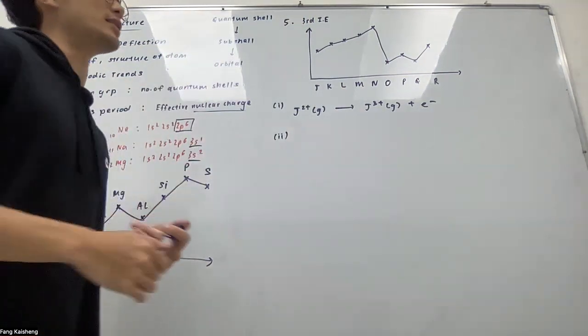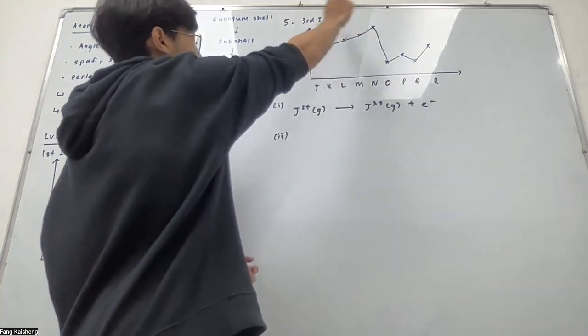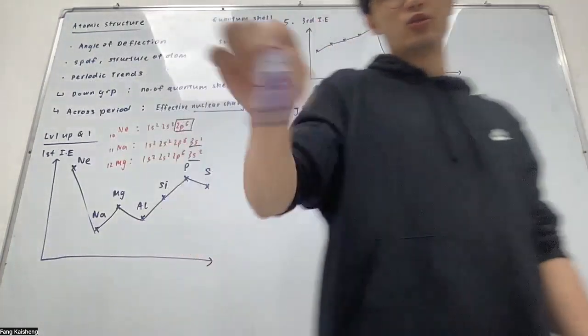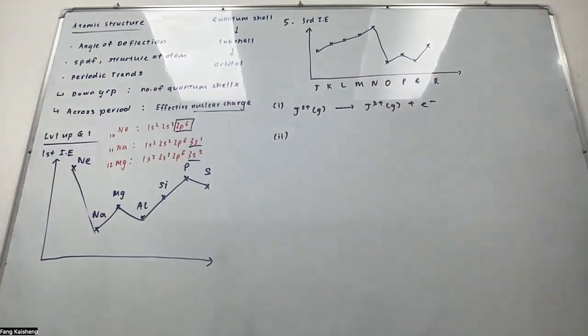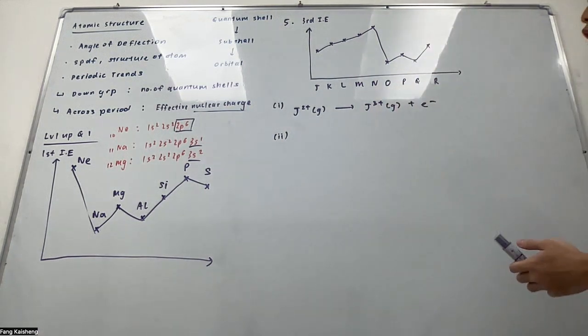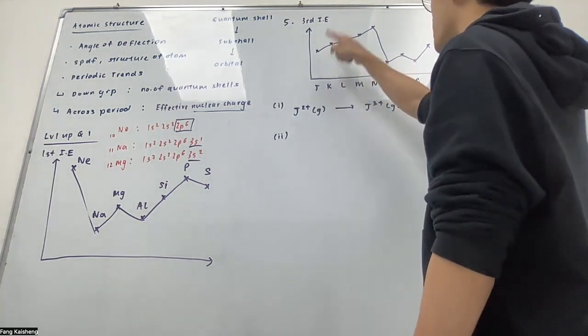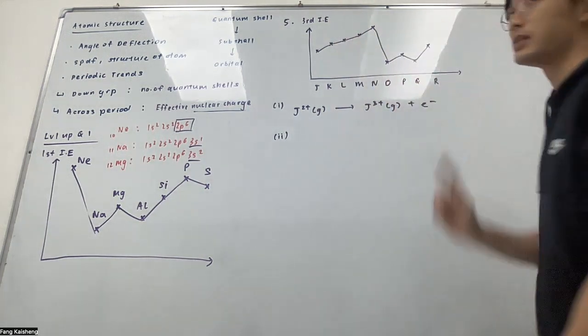But let's stick to our roots first. Let's not get shaken by this. What is the main thing about this graph that we need to look at? I know they draw a bar graph, but I just have to change it to this. We have to look at the most striking feature, which may not be the sharpest increase, but here's the sharpest decrease. So look at N to O. You are removing the third electron from every single one of these.